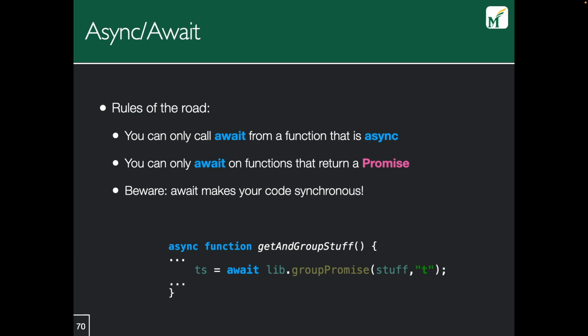Typically this will be like an API or something you're trying to access from some other server or some other service. And remember, the await keyword makes your code synchronous. So if you're going to try to turn the example we just had into something that is parallel and not synchronous in nature, I'll give you your first hint. You're probably going to need to await a promise of multiple things, because you're going to need to send off multiple things to be processed by the JavaScript event queue before you process them all returning at the same time.